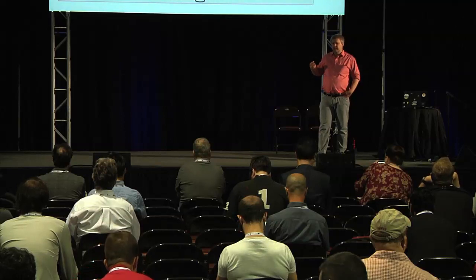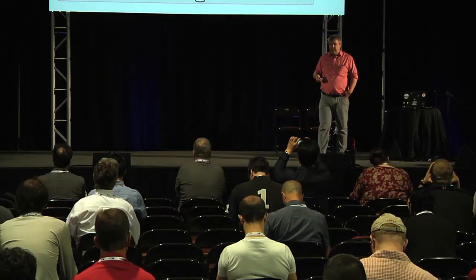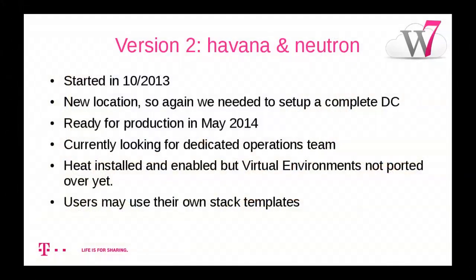And as we had some different requirements, for example, we did not need these development environments, we started again with a plain infrastructure as a service setup, and we started this in mid 2013. We had to move to a new location, because where we had our first environment running, there was not enough internet bandwidth available, so we needed to move to a new data center provider. And again, that meant we needed to set up a complete data center with all the services around it, because the only thing we got from our provider was two racks, power, cooling, and two network cables for the internet upstream. So this took us around 5 to 6 months until we were ready. So ready for production, we had end of April, start of May, just a few weeks ago.